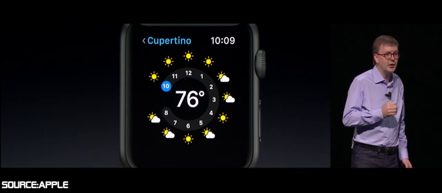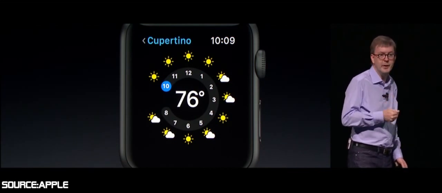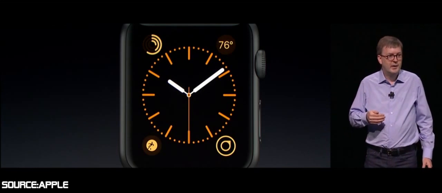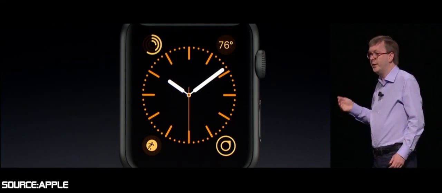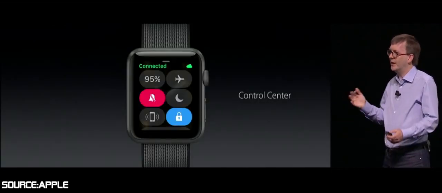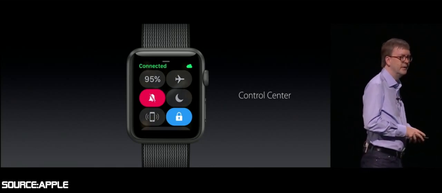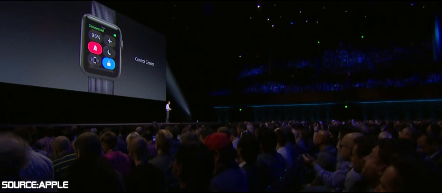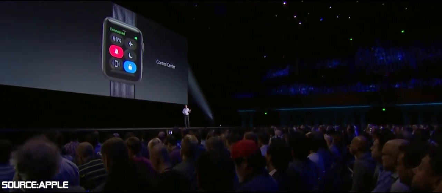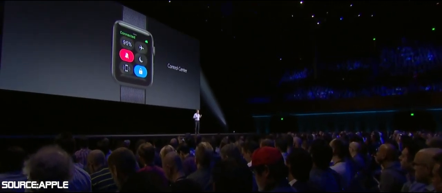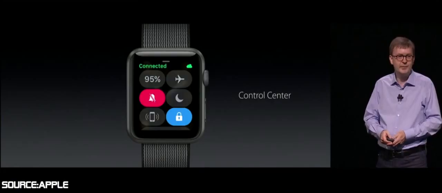Another key design goal we had was to make the watch feel more familiar. And so with the watch face, we've added Control Center. You just swipe up from the bottom, just like on iOS, very familiar. So this is a giant improvement in how it feels to use apps and to navigate the watch very simply and easily in watchOS 3.